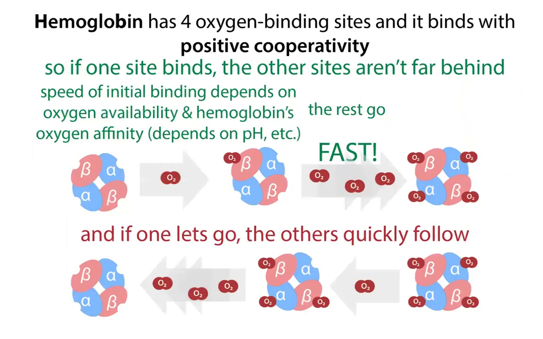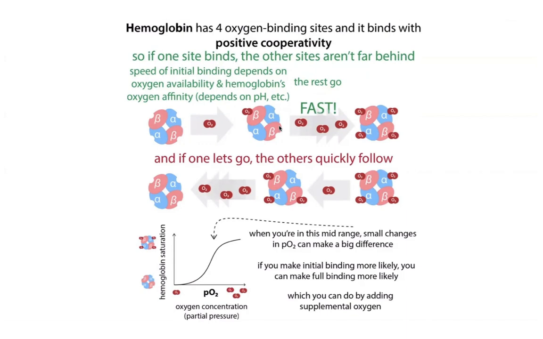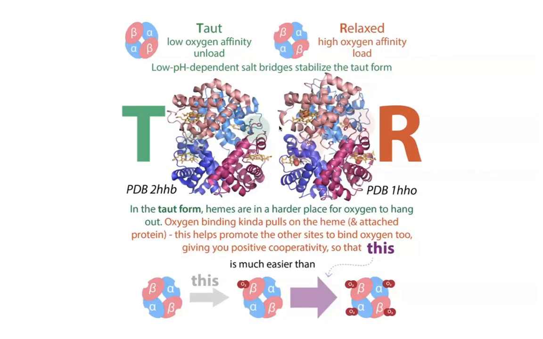Remember that because of the allosteric nature, it's not like you're going to have it all be in this form where you have two bound. Instead, you're most likely to find it in the two extremes, like the unbound and the fully bound, and have kind of equal amounts of each of those. Because remember, if one binds, the rest are sure to bind. Or not sure, but they're pretty likely, because you're going to be stabilizing that high affinity state.